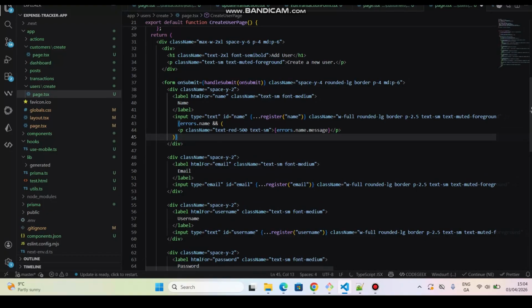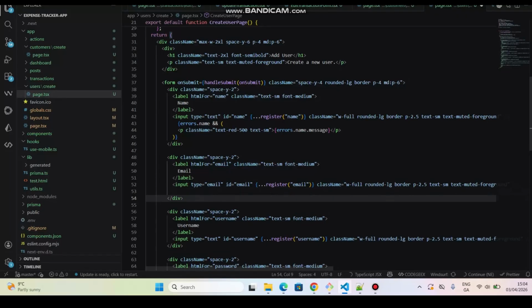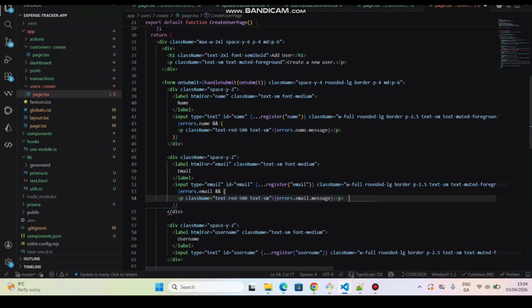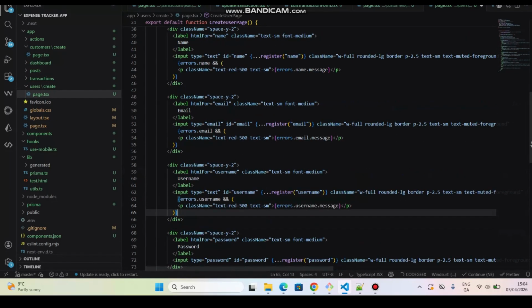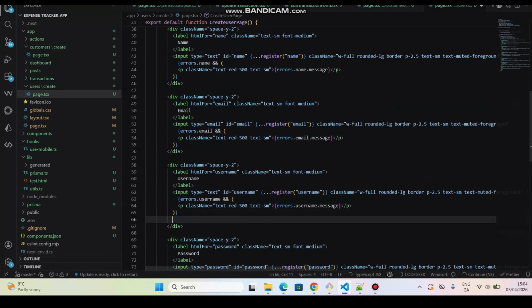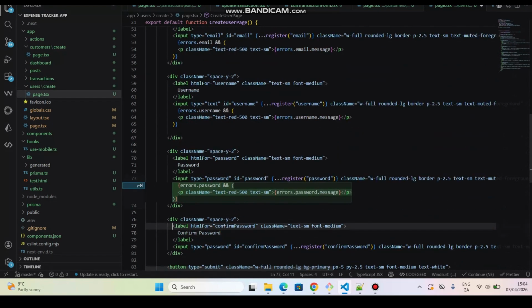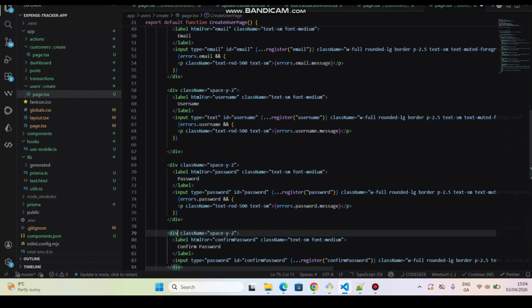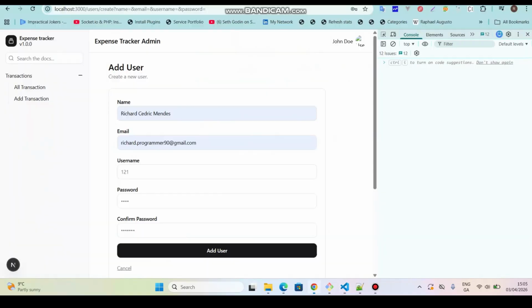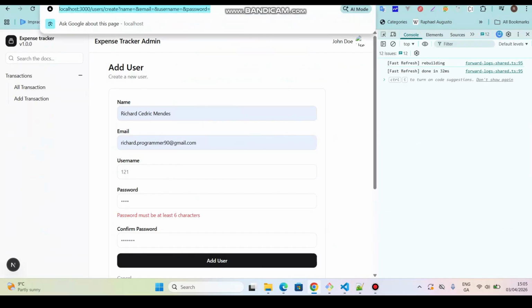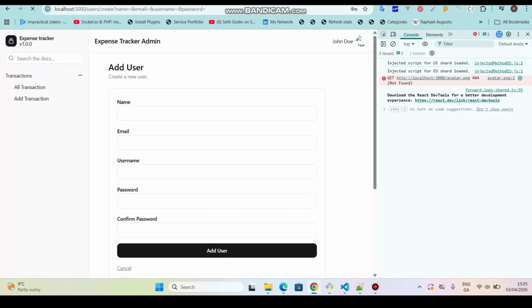Next we will display the error for the email. The same goes for the username. Next we'll come to the password and then the confirm password. Let's save this, and now let's refresh this.